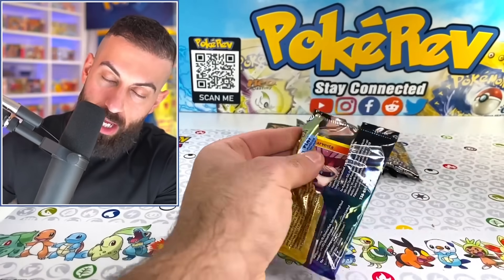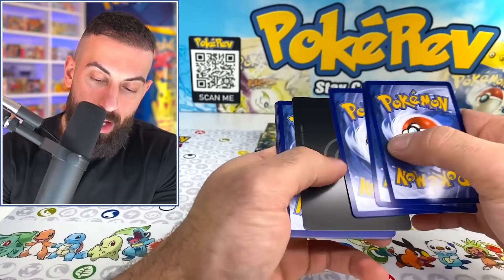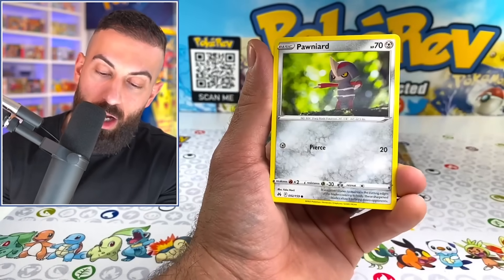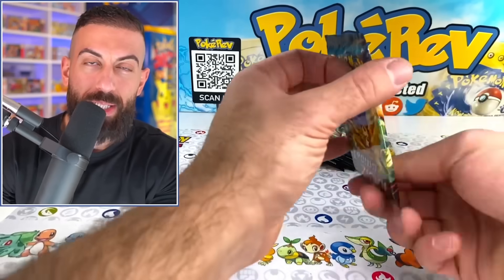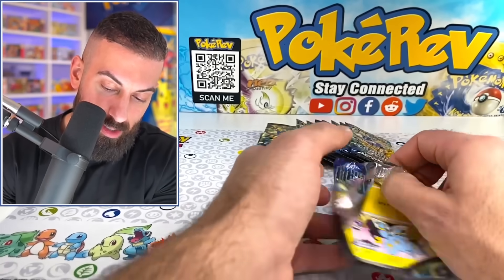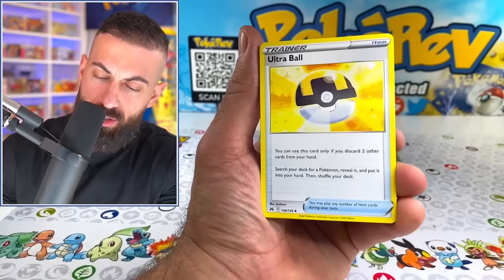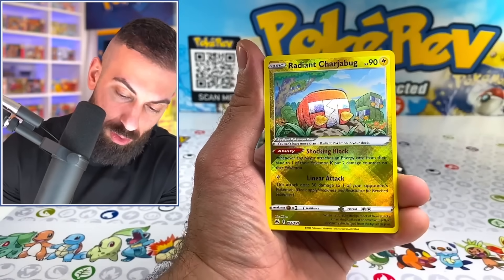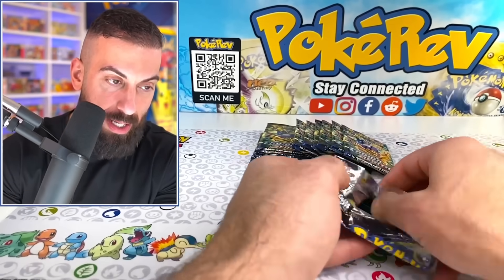If I get another gold card I probably won't believe it. Grubbin, Luxray - we definitely have a shot here. That would be wild if we got two - just make up for not pulling any at all and just get two of them. Shaman, probably not though - I'm not gonna get ahead of myself. Chatot, we got another Radiant Turnist and a Bellossom non-hollow. I've been wanting to go back and play some of the games more - I still haven't played Scarlet and Violet much, only maybe three hours total. I wanna do that but I also wanna go back and play some old school games like Fire Red, Leaf Green, the OG Red and Blue. I do like playing the remakes as well.